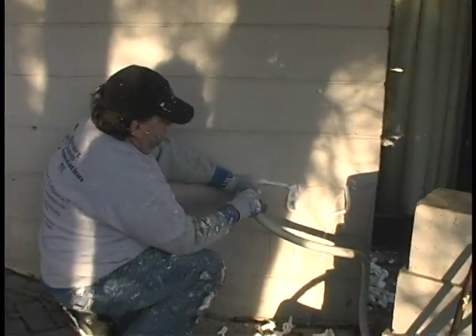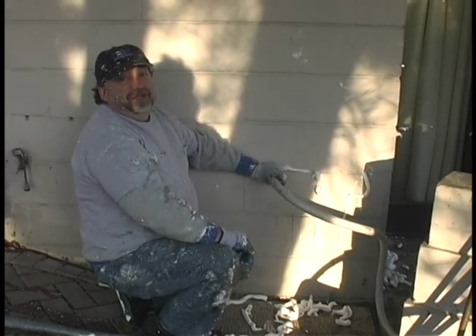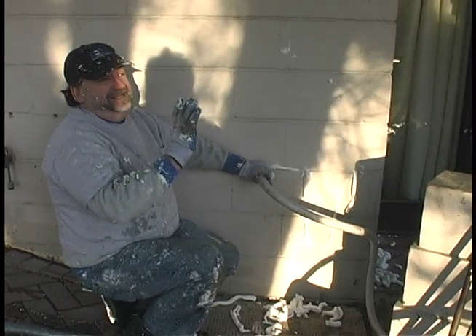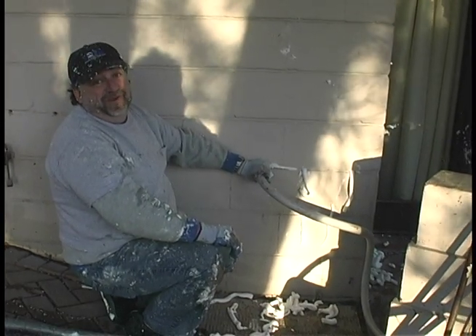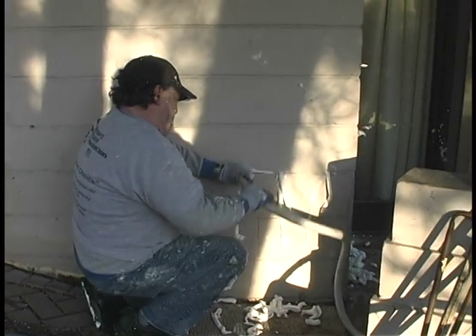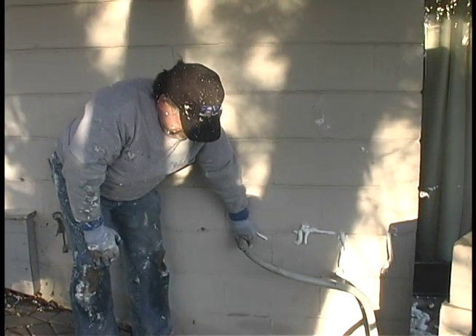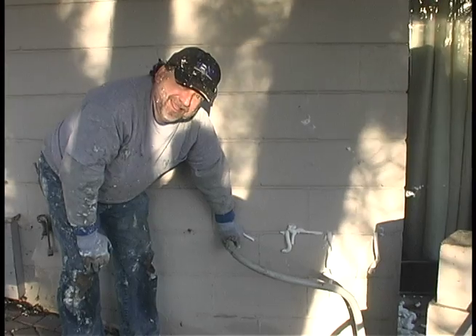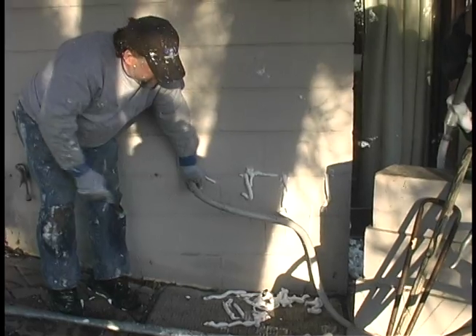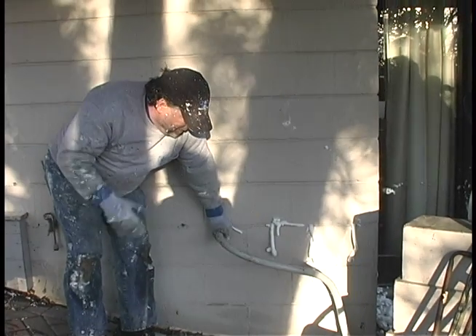Any final words here on the project? This house is like R24 all the way around — I'll take that to the bank. We had enough foam that we could have done four homes. Wow, a lot of cavities in this house. It's even coming out along the foundation walls. It came out the electric plug — the two prongs on the electric plug — which I'm going to have to replace.